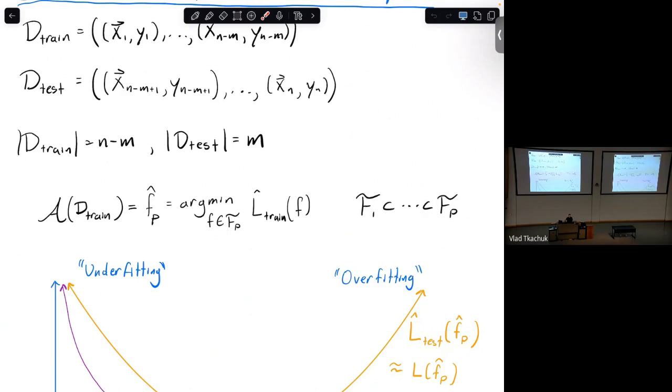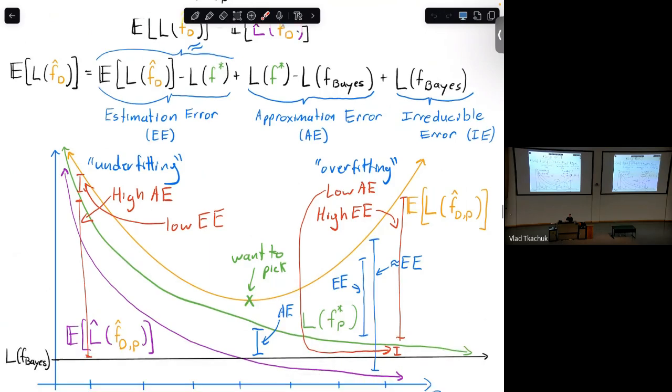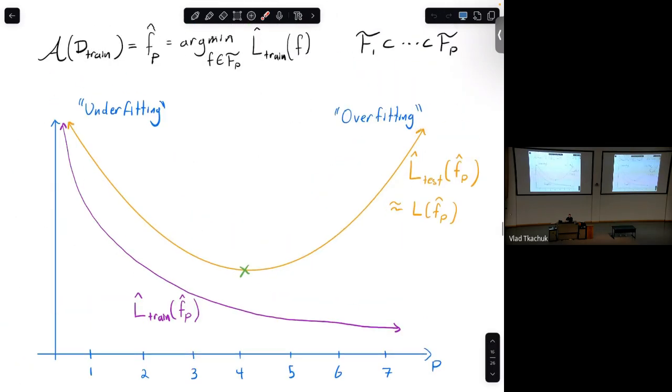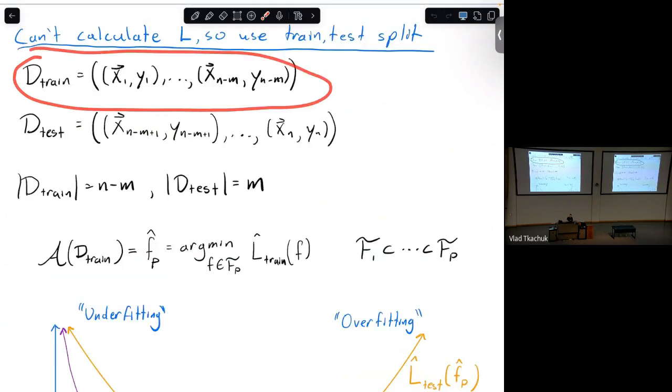That's the training set. And then we want some unbiased set of data that has never been used to optimize over or anything like that, to estimate how it's actually doing on new data, because we really want this orange curve. This orange curve is a description of how well we are doing on new data. And we have a bunch of different learners. They vary due to different things, like the function class size or maybe the regularization parameter. And we somehow want a good estimate of how they're doing on new data. So that was this idea of breaking up your data into train and test.